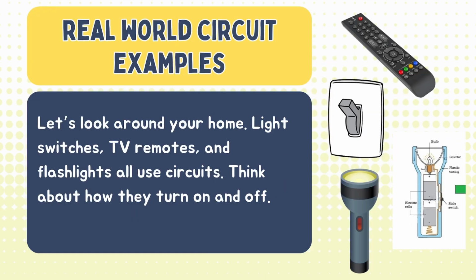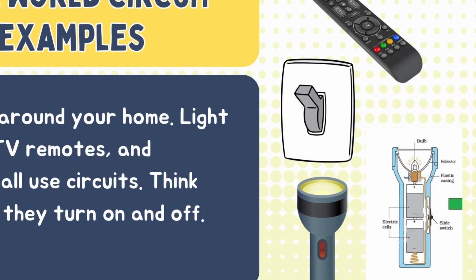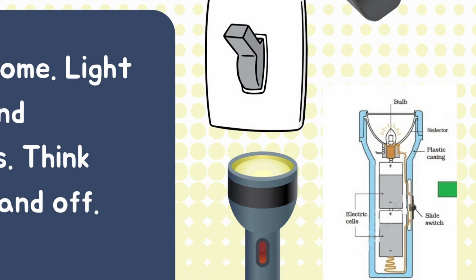Let's look at real-world circuit examples. Look around your home. Light switches, TV remotes, flashlights, they all use circuits. Think about how they turn on and off. I want to show you guys this photo of the inside of a light bulb. You may think it looks complicated. Parts of it is. We didn't go over everything. But you can see the basic circuit.